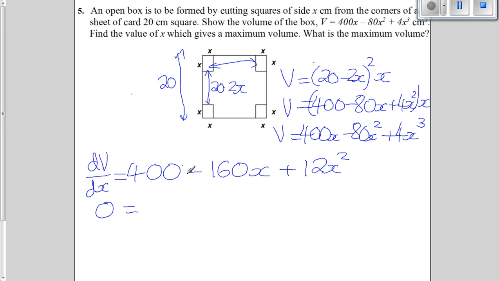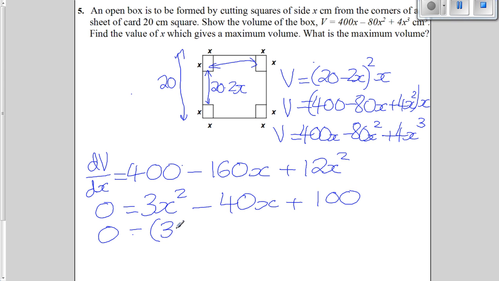And before we try and work all that out, let's divide it all by 4, because 4 goes into each of those. So I'm going to get 3x squared minus 40x plus 100. Quadratic, factorizes to 3x and x, it must do, because 3x squared, that's all it'll give. And 100, well, simple guess would be 10 times 10, wouldn't it? And you'd be right.